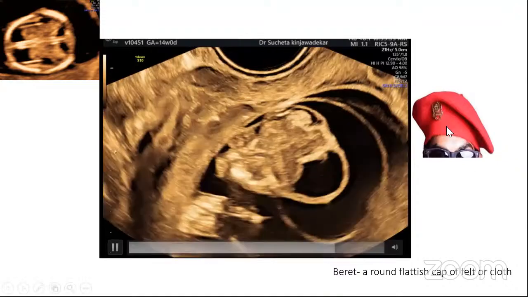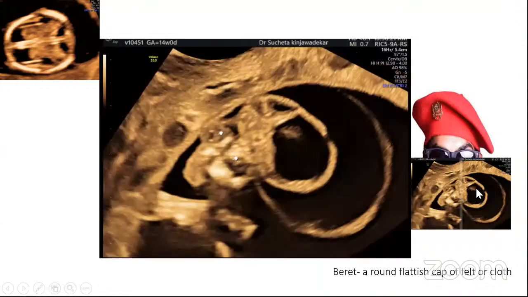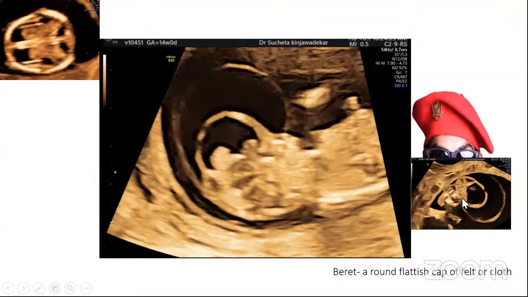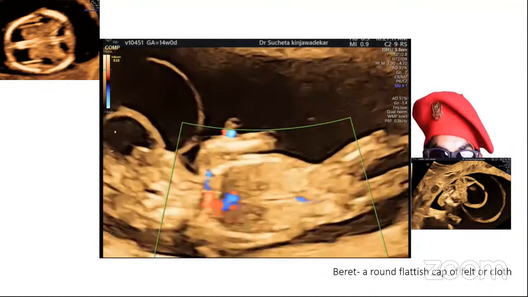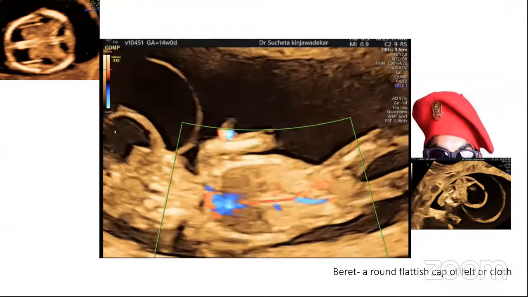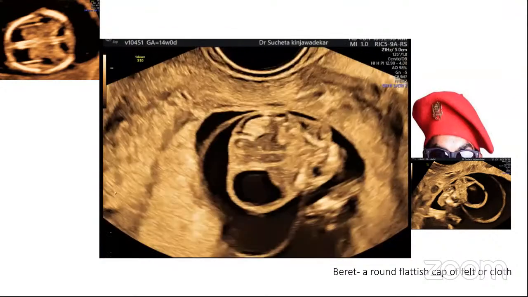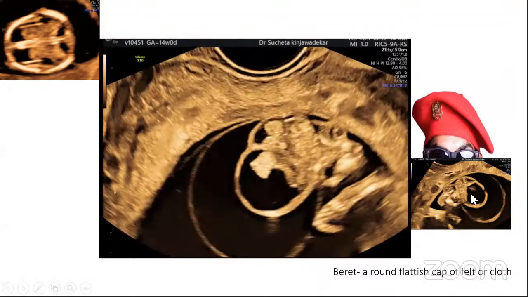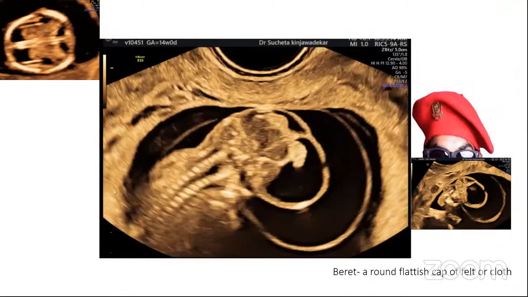A beret is a round cap which is made up of cloth, and it is a little flat like this. And this is the picture of our fetus, which looks exactly like that of the beret. So this is a beret sign which is seen in cystic acrania. So this was a case of cystic acrania. And this happens when there is acrania, exencephaly, anencephaly sequence. So when there's acrania, the skull is absent, the brain is exposed to the amniotic fluid, it undergoes disintegration and lysis and gives this kind of appearance. If we see these cases in the second trimester, it will be a secondary anencephaly.